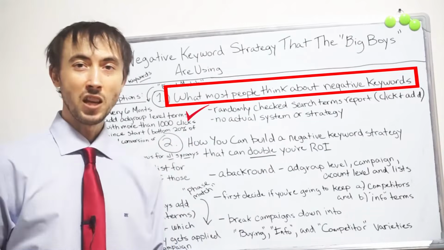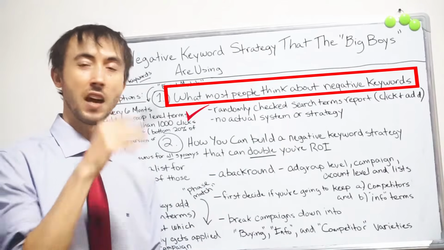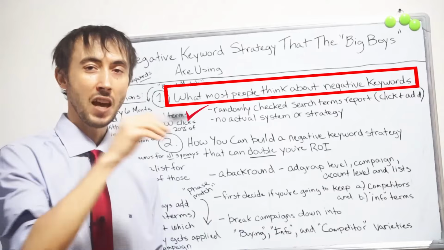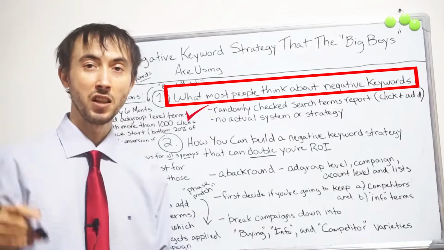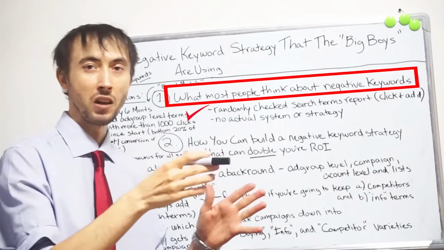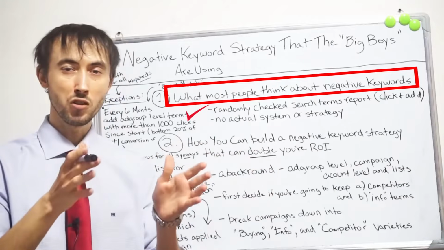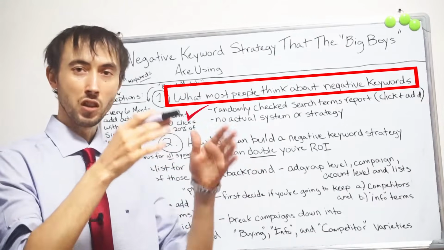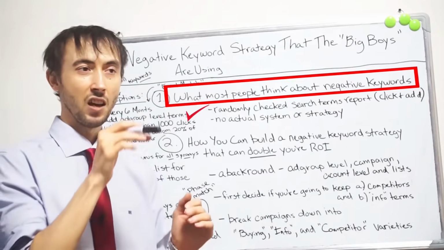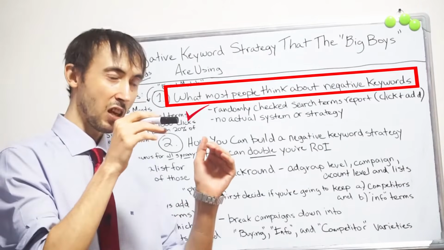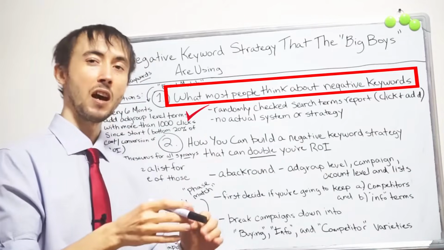They'll show you how to do negative keywords, and that is, they'll go into the search terms report, which is actually not your keywords. This is different. It's what people type in physically that triggers the ad, before people actually click on the ad. So you've got keywords, which is what you bid on, and then what people type in physically, which can be close to the keywords, are the search terms. And so you go into that list of things that people typed in, and you find out what people are typing in that are irrelevant, and if that person clicked on it, it was a waste of your money, so you can filter it out in the future.